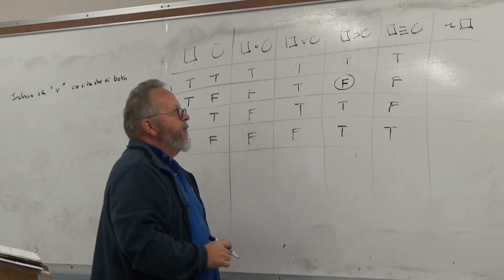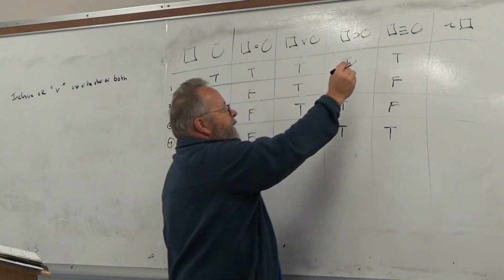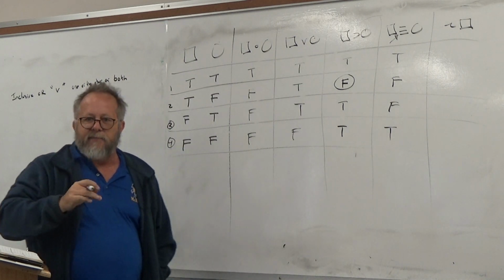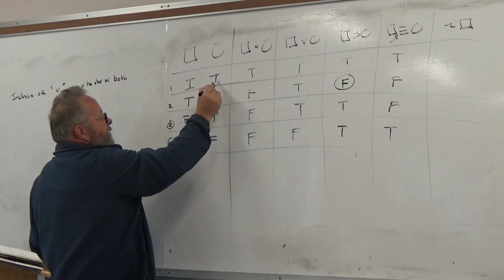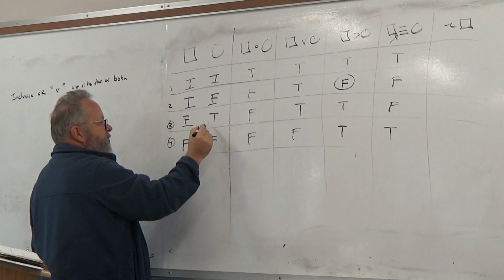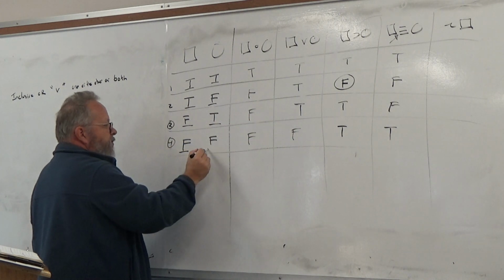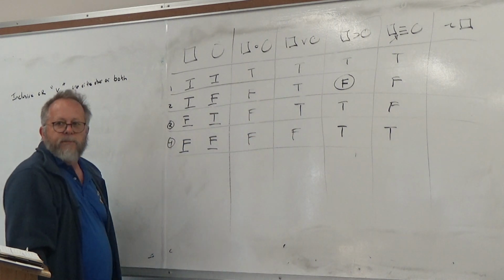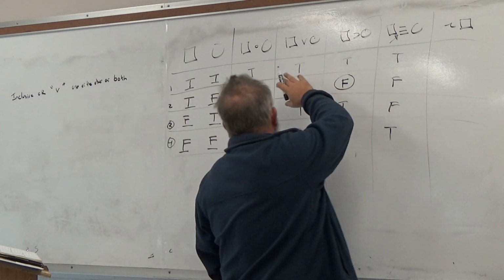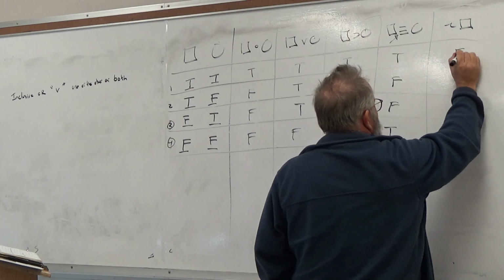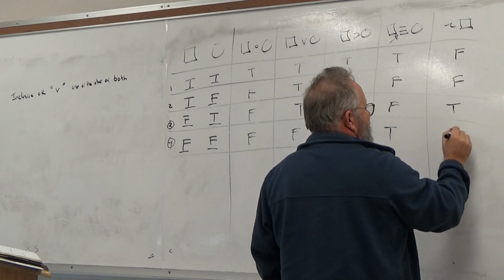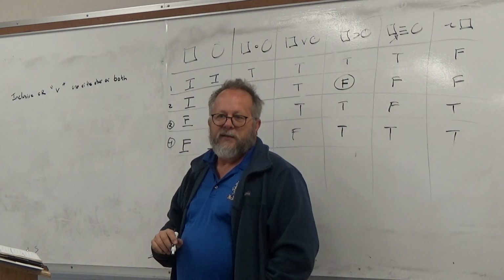Now, how do we remember this? Notice this symbol kind of looks like an equal sign. Well, think of it as like same. Truth values are the same? True. Truth values are different? False. Truth values are different? False. Truth values are the same? True. Everybody got that? Okay. And if box is true, not box is false. And if box is false, then not box would be true. Everybody understands that, right?